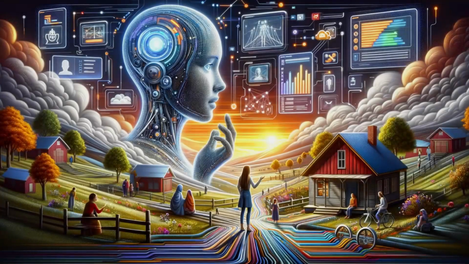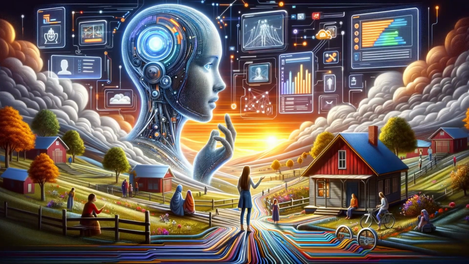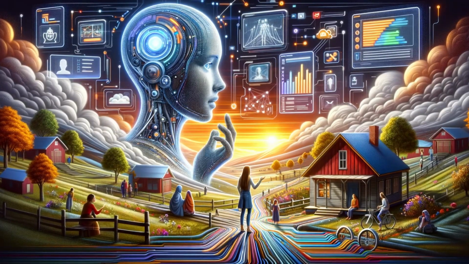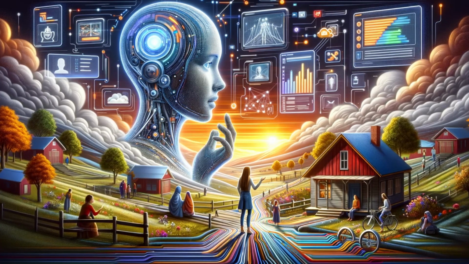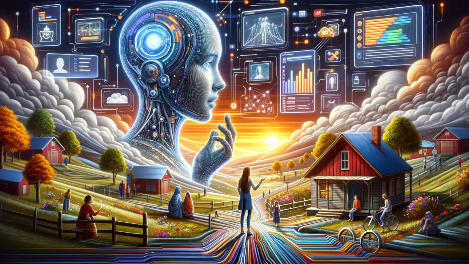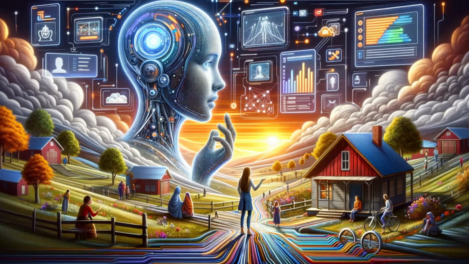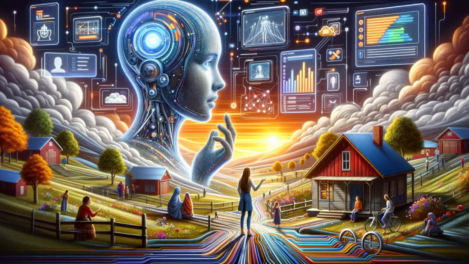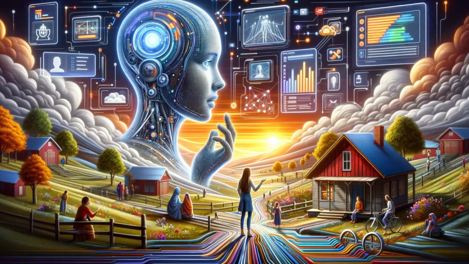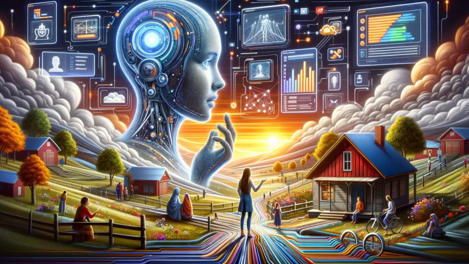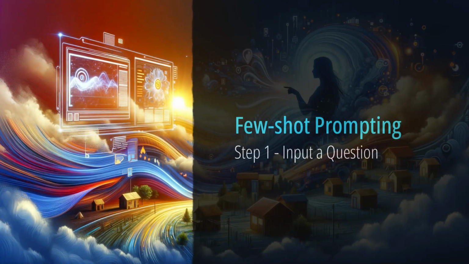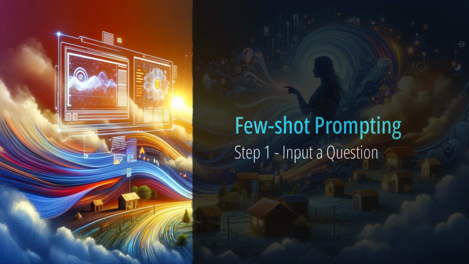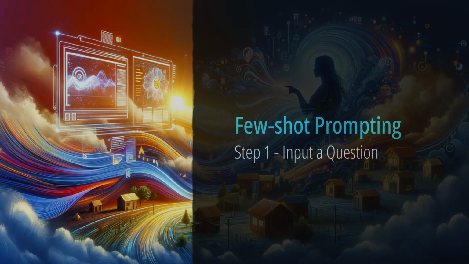Returning to our nonprofit education scenario, imagine you want to dig even deeper. You've used zero-shot prompting to gain insights, but now you want to explore specific challenges and solutions. For instance, you're concerned about the potential need for reliable internet connectivity. This is where few-shot prompting shines. You can provide it with a couple of examples to help you understand the challenges better. You input a question like, what are the challenges associated with limited internet connectivity in our e-learning program?